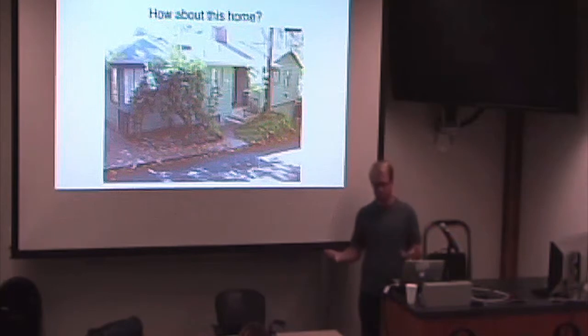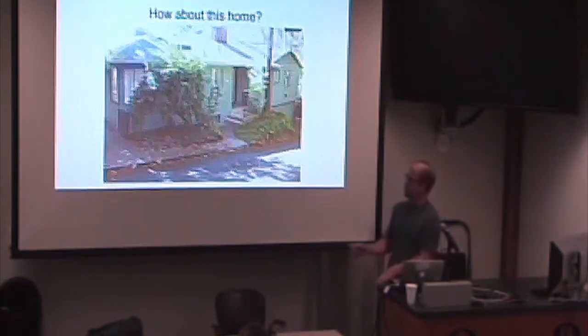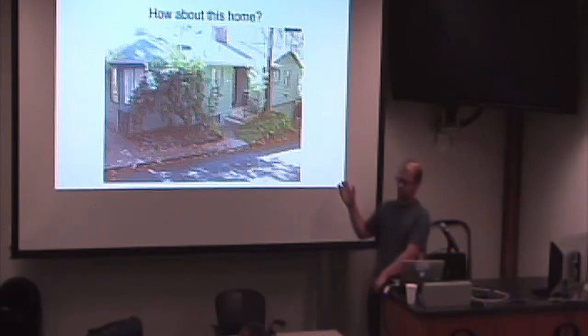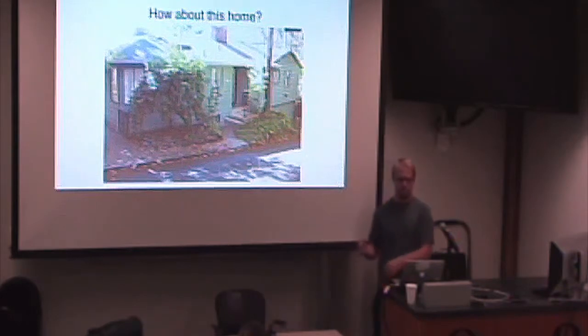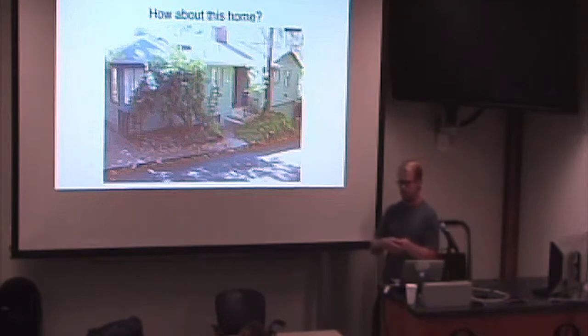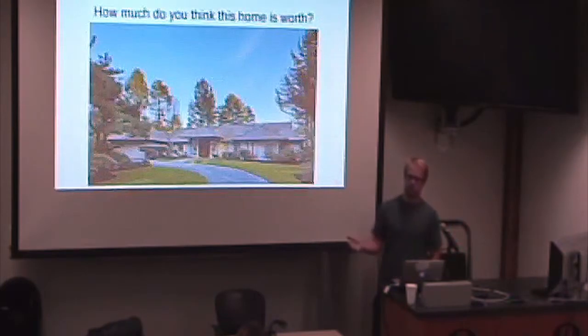Hopefully you agree — if you don't, that's fine. The main point is that this was a challenge brought to me: how can you estimate the value of a home based solely on the picture, without caring about how the market's trending, how the neighborhood is, and all this ancillary information? How can you just look at two pictures and say how much is this home worth?